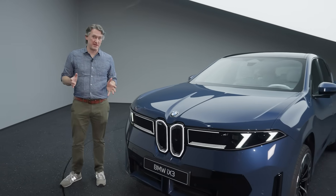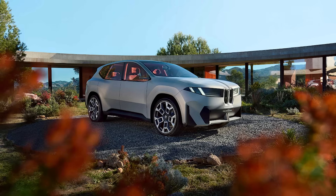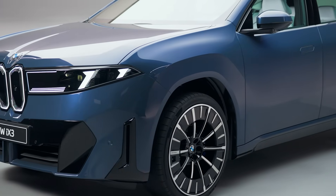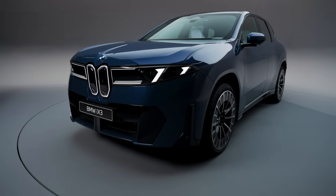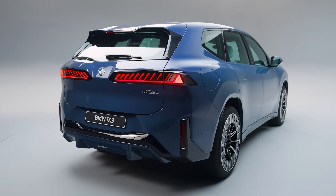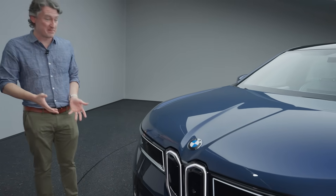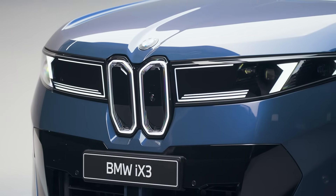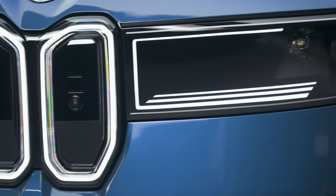I saw the production BMW iX3 — this car — for the first time about an hour ago, and I think it looks really good. The Neue Klasse concept had been around for a while and was a pretty striking design, but this takes that concept to production in a really nice way. It's not as space-shippy as the concept car was. It looks much more like an ordinary car that anybody would buy — just a regular BMW. And I think that's what this next group of EV buyers want. They don't want something that screams electric vehicle or looks like a spaceship; they want a normal car. You've got the kidney grills, these great lights that stretch across the grill from the concept, and it's immediately recognizable and fits in well with the X3 and X5 family. They really nailed the design here.